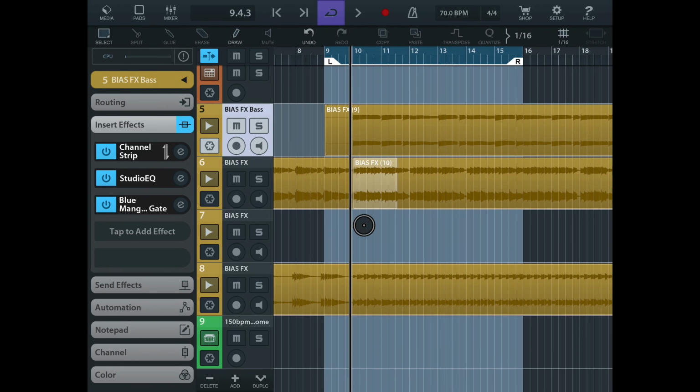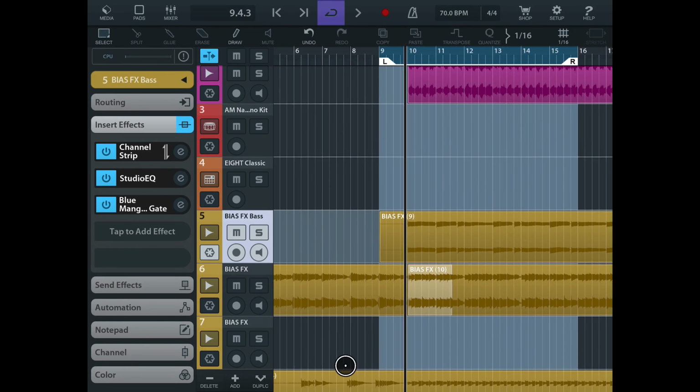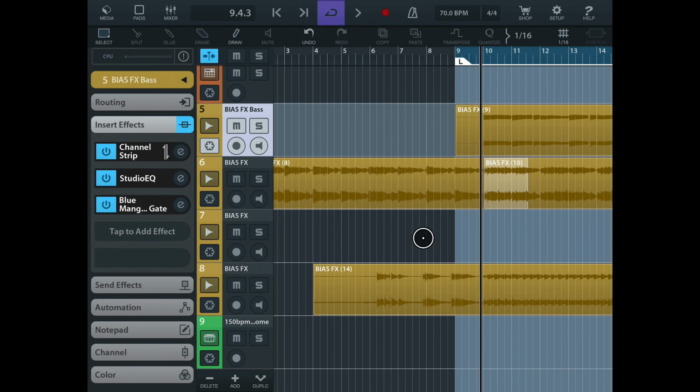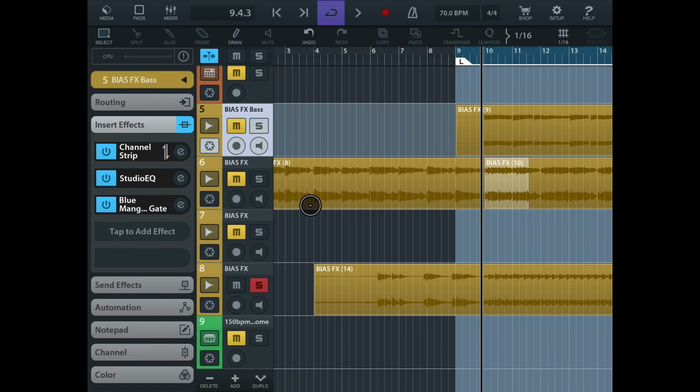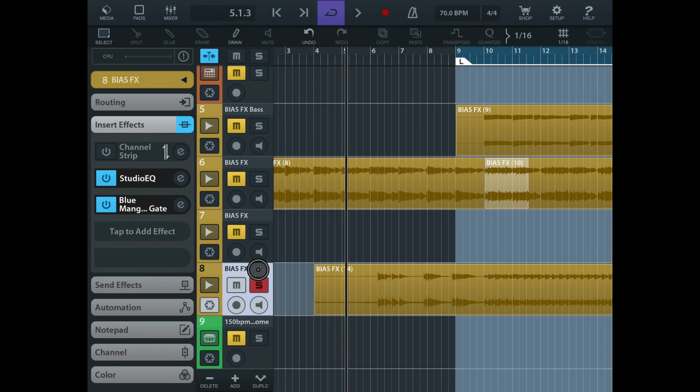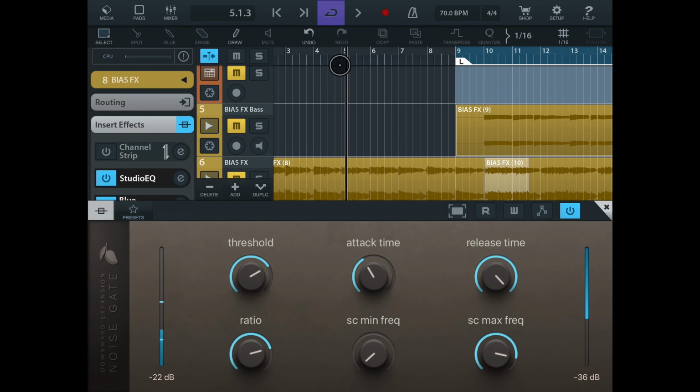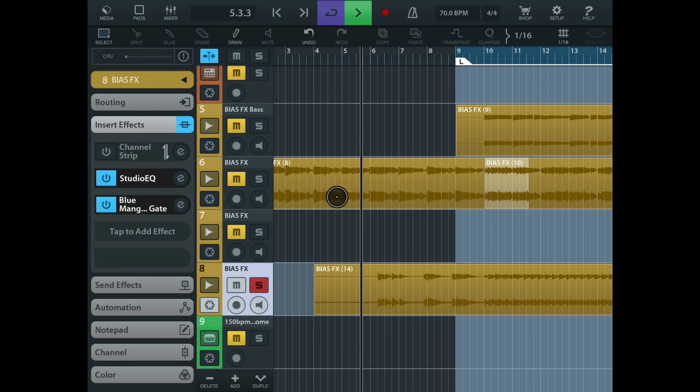If we go down further now, we try and find our noisy guitar. I think it's this one here. We can do exactly the same thing. So if I play this, I'll go to this here. You'll see that I've already got one engaged. So if I switch that off, I'll make sure I'm on the right track here. If I switch this off, there's quite a lot going on there.